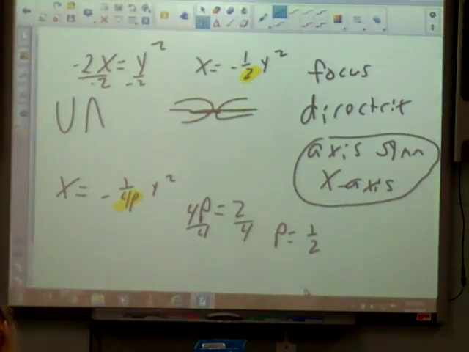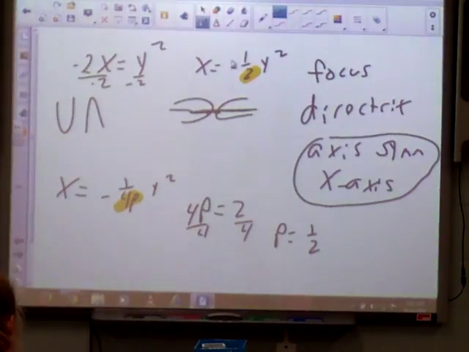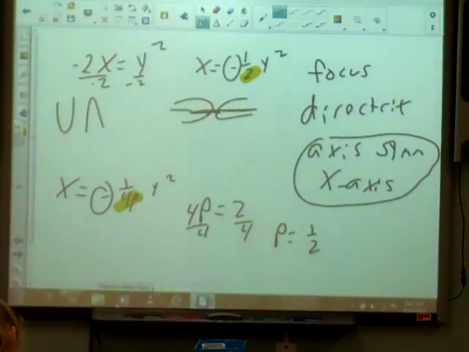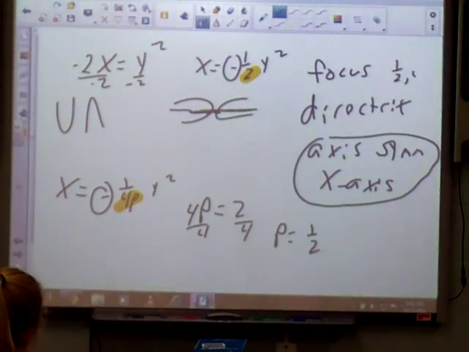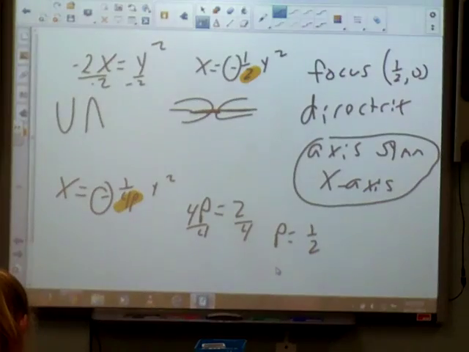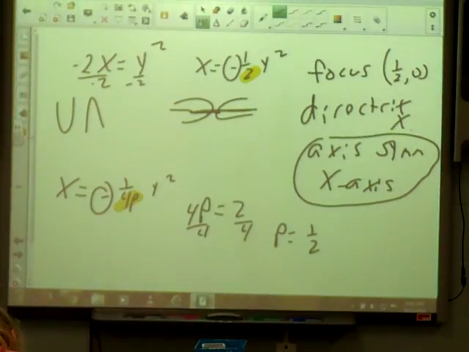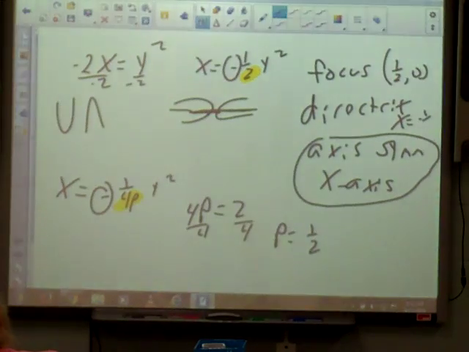Now p tells me my stuff. David? Not in this case. Good question, because I was negative already in both of them. Now, when we start answering focus and directrix, we'll have to do some opposite sign stuff. So you're probably already ahead of me. I'm going a little bit slower. My focus, you wrote down that my focus is going to be (p, 0). So it would be just my p, (1/2, 0), right? But here's where the negative comes into play. My directrix, it says, is x equals negative p. I think that's what David was talking about. So x equals negative p, so it'd be negative 1/2.